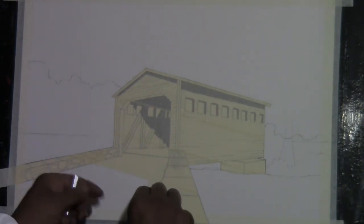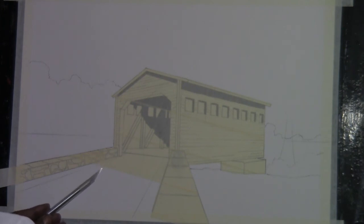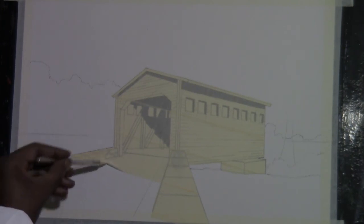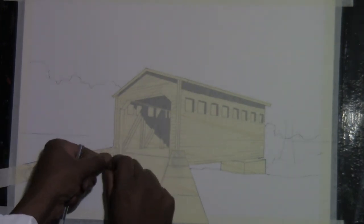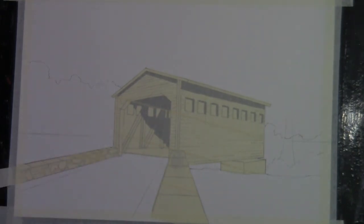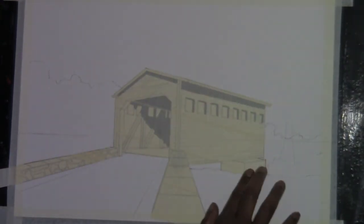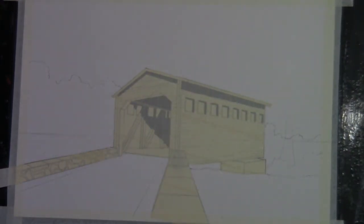Come here on the other side. Peel it. Come here. I'll just take my X-Acto knife and slightly go underneath the tape, giving it a pull up. Just be careful with it. Now, I cut this pretty deep, so it came off perfectly. There you go. It's all masked and ready.